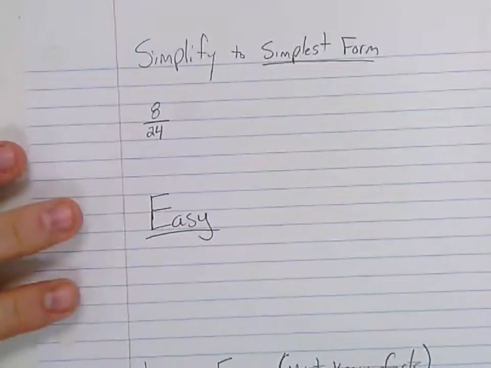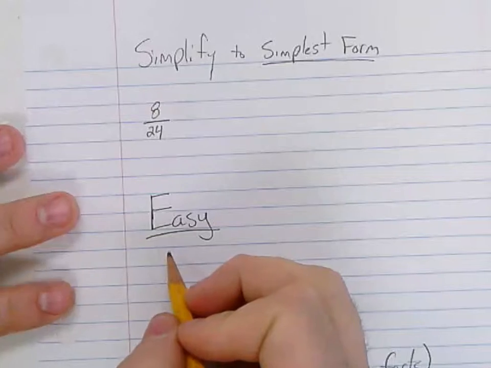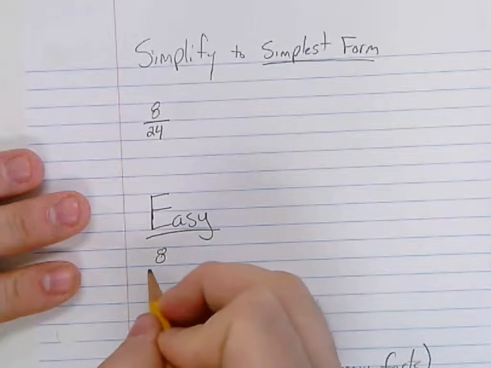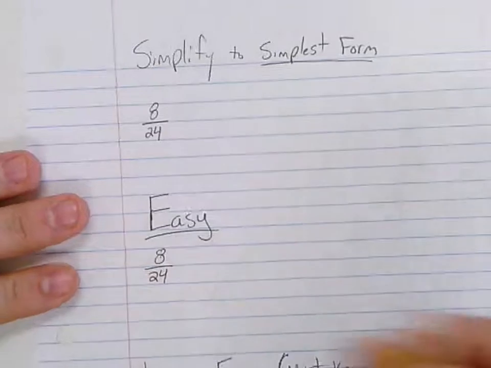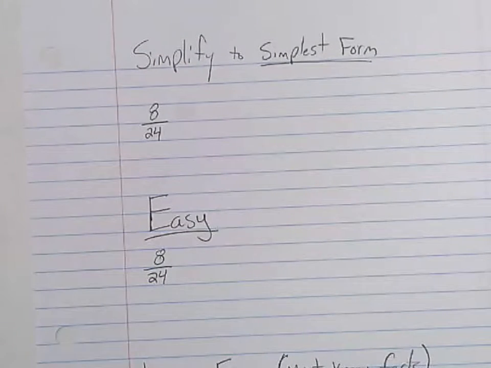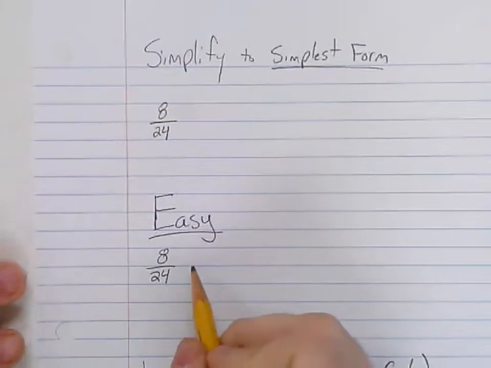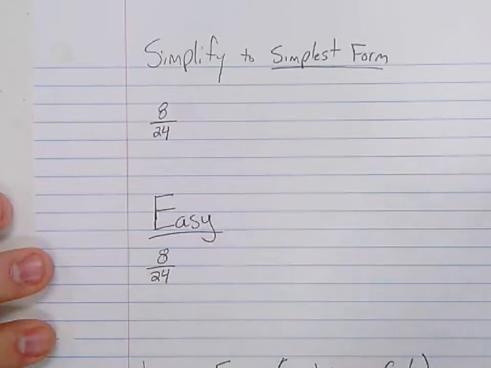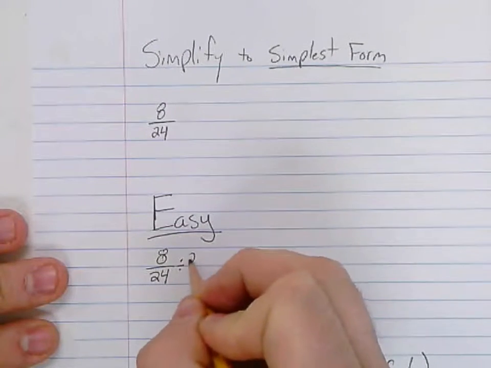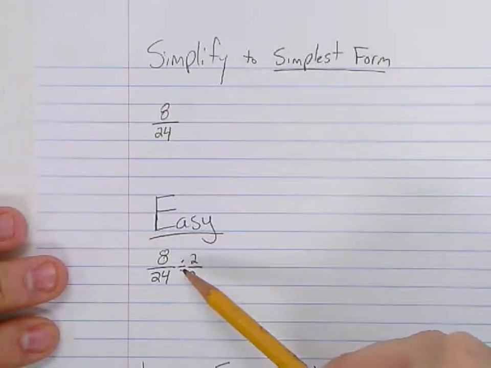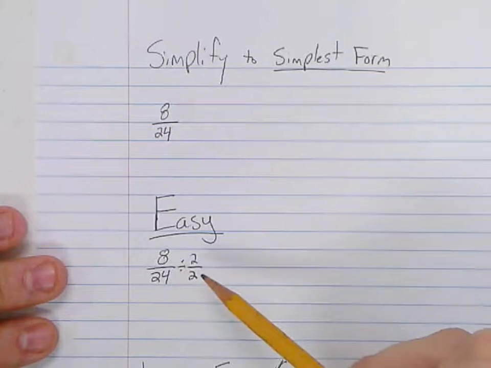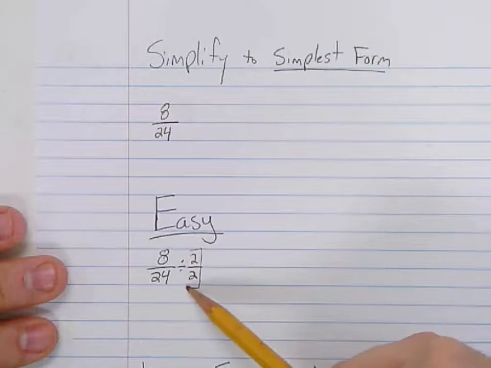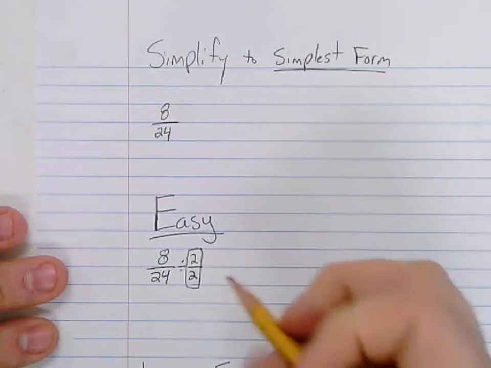Easy. First, I will show you the easy way, the way that I prefer finding simplest form. It takes very little thought, and as I told you a long time ago, if you know how to divide by 2, 3, 5, and 7, you will be able to simplify very easily. So I will always ask myself, can I divide 8 and 24 by 2? If the answer is yes, then I stop and I actually do that. Notice I'm using division this time for simplification, and I'm still using a fractional form of 1, 2/2.